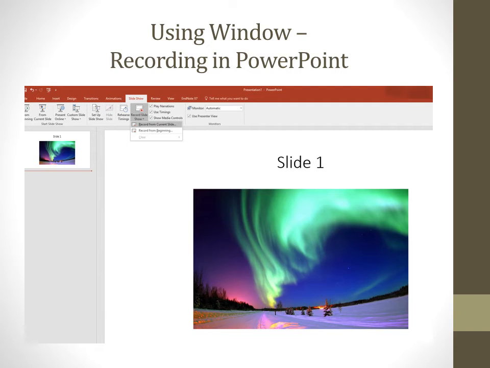So if you're a Windows user, what you would do is, again, follow that very same step. Prepare your presentation, get the slides ready, talking points ready, hit Slideshow at the very, very top, and then it'll give you the option of Record Slideshow. There should be a button underneath it. Hit that, and then it'll give you two more options beneath it. That's called either Record from Current Slide or Record from Beginning. I think you do have the option of recording slide by slide, I guess. So you can skip around a little bit. I'd recommend just saving the recording as the last step and just doing it in one sitting. It'll make the whole process smoother. And then if you need to edit something, just edit the slide as you go through.